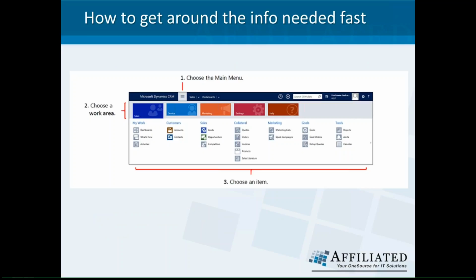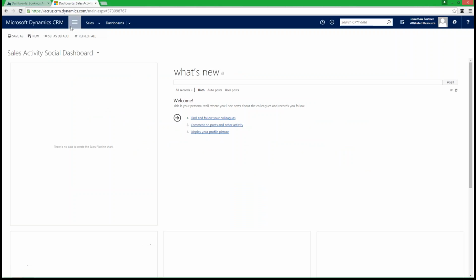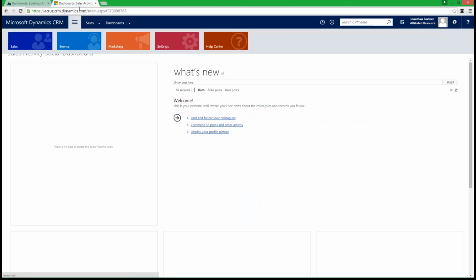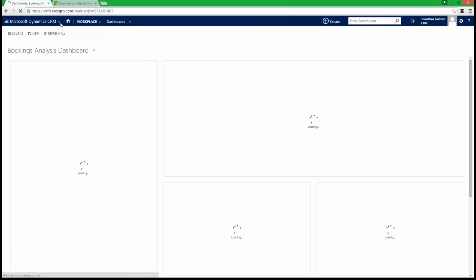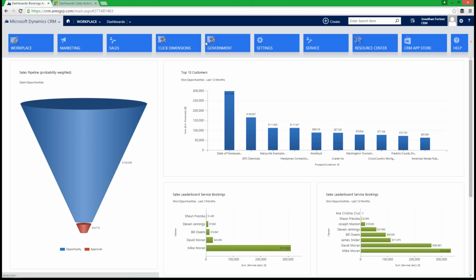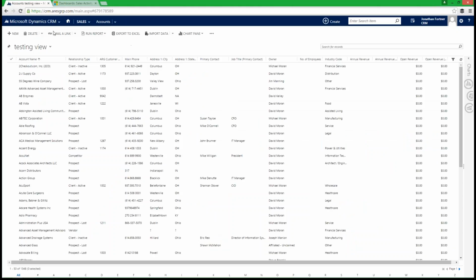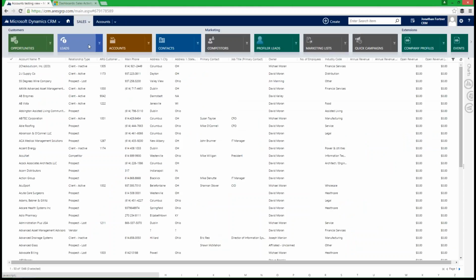The first major change in the CRM Update 1 is the navigation. The navigation used to be tiles, which I will show you. This is the navigation that you're used to. Once it loads, the tiles were made for a touch screen. You'd have to scroll over to find everything you need, and then you'd have to click on it, go up to it again to find a lead. It is very cumbersome, very slow, and it is hard to get used to.